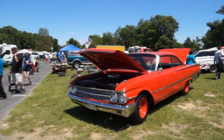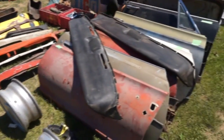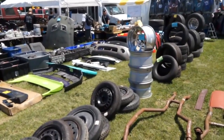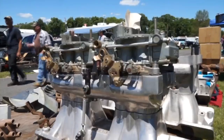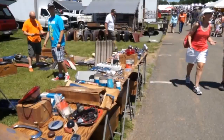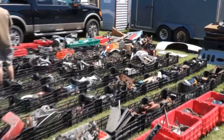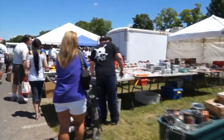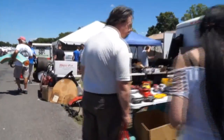Welcome back. If you're after parts, every Carlisle event is a parts mecca. If you're into parts, or if you're not, the sights from Privateers is endless entertainment. There are miles of side roads here in the fairgrounds, packed with many hundreds of vendors. Have a look at the flowing run of bits and pieces to either help you with your restoration or repair. You could virtually build a car from scratch if you are patient enough to find the parts you need. Just sit back now and see some of the parts and accessories that will keep you walking around here for hours. How cool was that? And it's always nice to know that someone's junk will always be someone else's treasure.